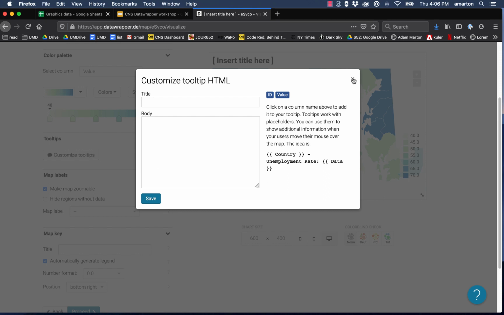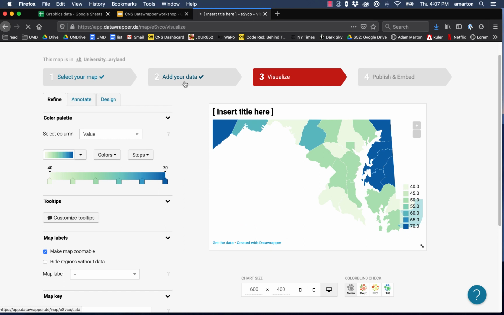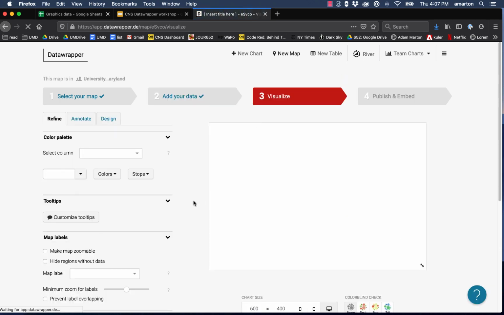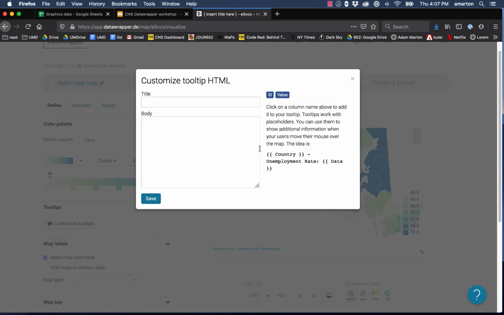Right off the bat, there are really no tooltips, but that's a nice thing to have, right? So if we go back and look at our data, you can see it's arranged our data by two columns. It's called the county, the ID, and the number of heat events, the value. And that's how we'll have to refer to that data when we create the tooltip. You can click either one and it'll add it. So for instance, maybe we want the ID to be the title, and then we can insert the value, so it's going to say the county name, and then in the body, it's going to tell us the number of heat events.